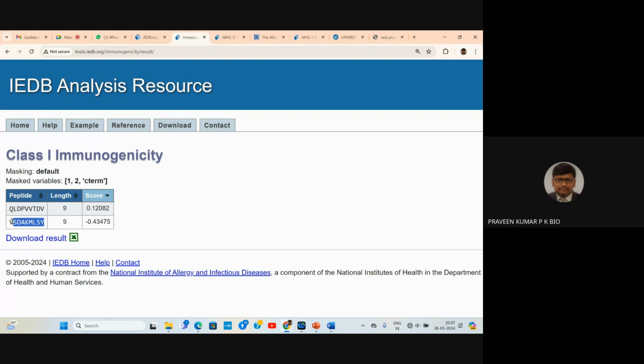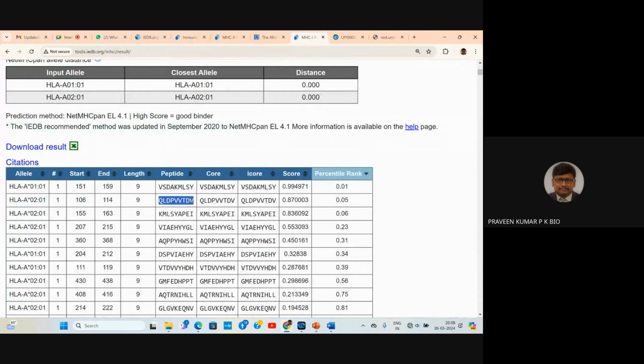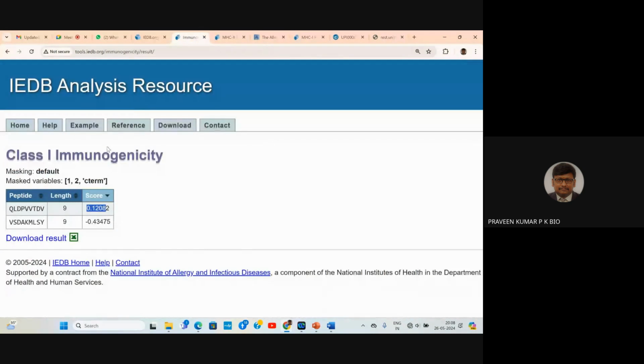When compared, this is the best one. QL. Where is QL? QL is shown as the second best here. But when you've gone for the immunogenicity, it shows the best one. So like this, I suggest you go for the top 10 best peptides and check the scores, and create the score based even on the immunogenicity. Like immunogenicity, you can also predict the toxicity.